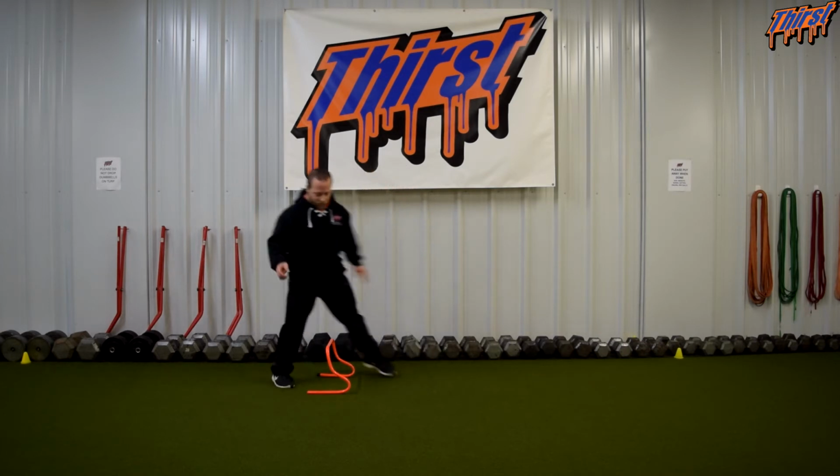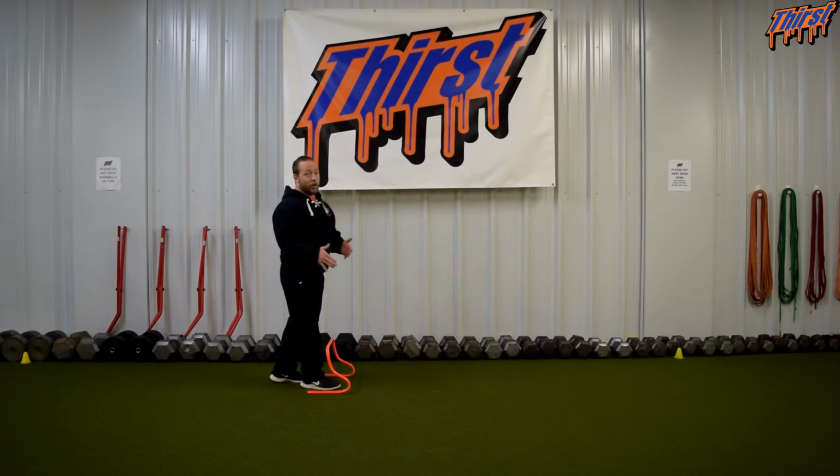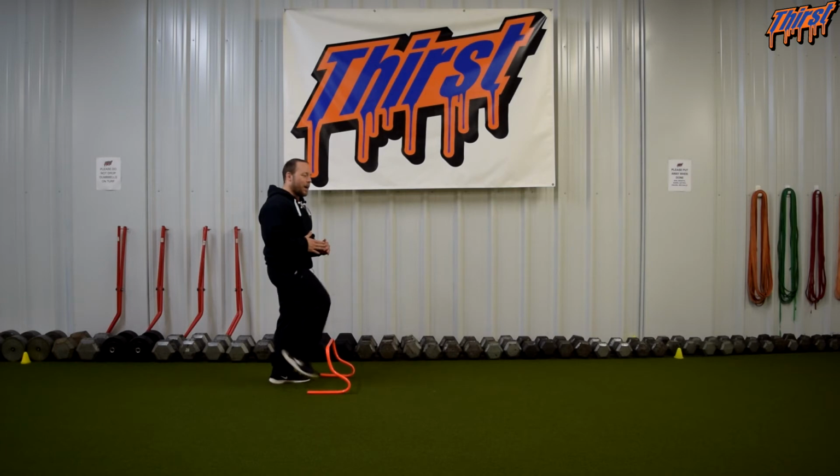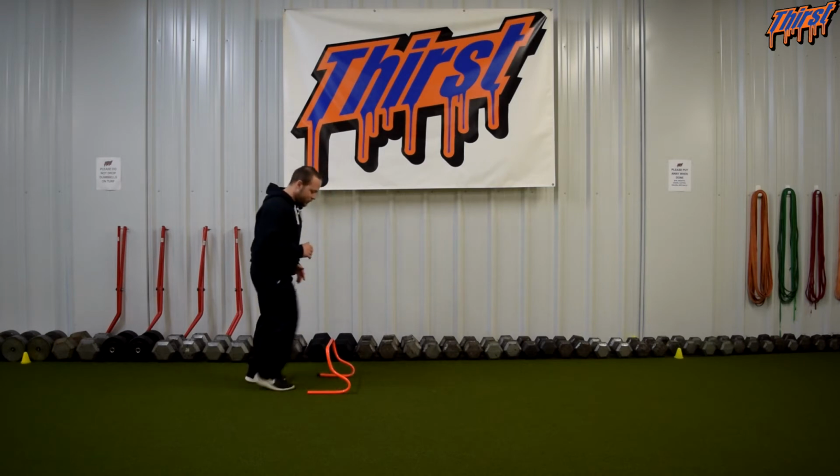So I'm going to line up, jump over. As soon as I hit the ground, I'm literally going to hit the ground running, so to speak. But I'm going to work on a good forward lean, applying as much force as I can into the ground or the turf, and then make sure I'm using my arms and all that good stuff. So, brief jump and go.